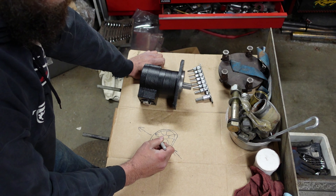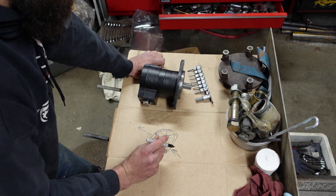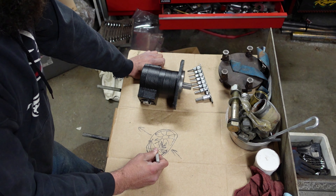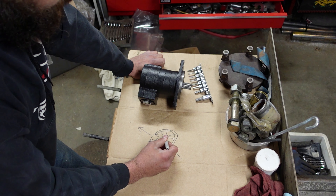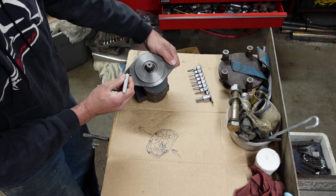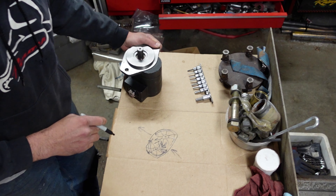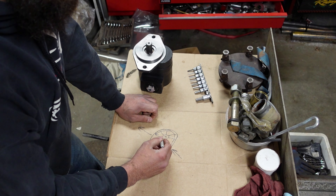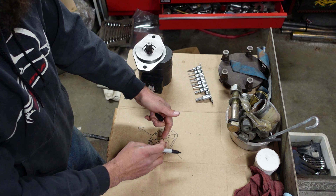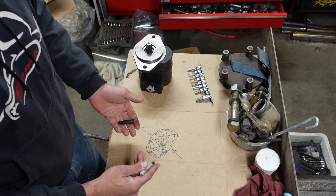When the oil gets to the other side, the other gear comes in and they squish the oil out, so the oil can't go back up the middle. One of these shafts — the driven shaft — has the shaft come out the end. So there are actually two gears in here. If you spin these backwards, it just won't work. You're going to be sucking on this side and pushing nothing out the other. You'll run it dry and blow it up, and it's not going to be putting pressure where you need it.